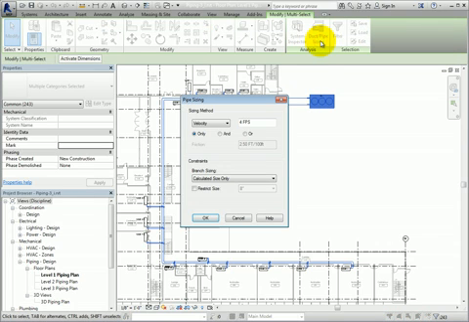Revit displays the pipe sizing dialog since I have pipe selected. You can use the tools in this dialog to choose how you want Revit to size the pipe. Also, realize that Revit will use the sizes available in the mechanical settings to size the pipe. So if there are certain sizes that you do not use when sizing pipe, you will want to turn those off. There are actually two sections in this dialog: Sizing Method and Constraints. Under Sizing Method, you can expand the drop-down and select the method you want to use. The available options are friction and velocity.